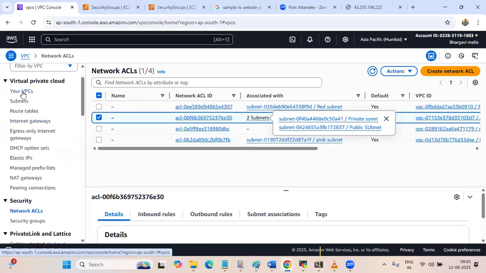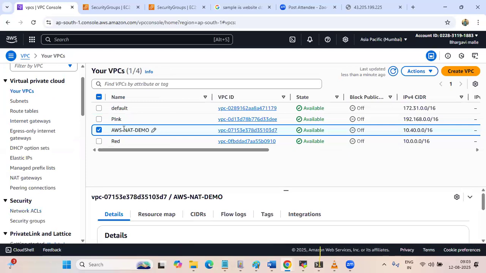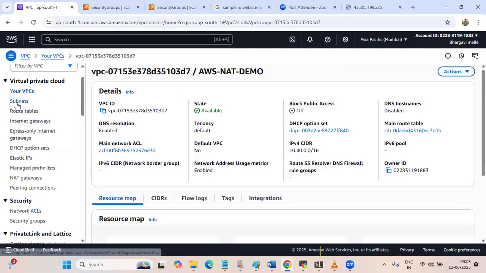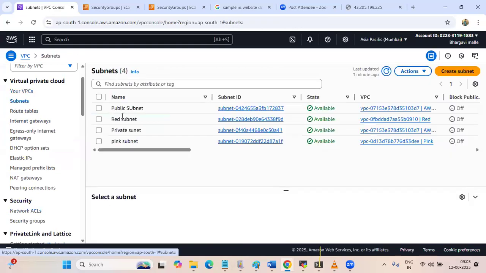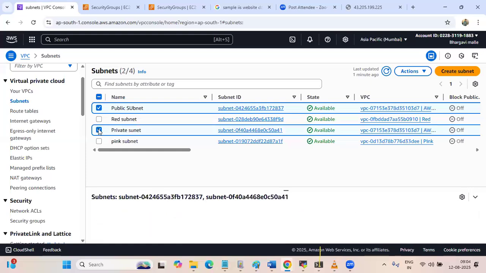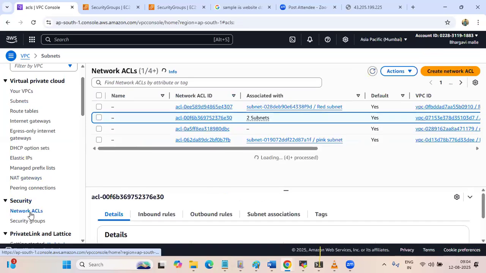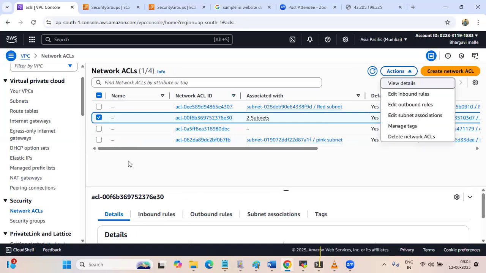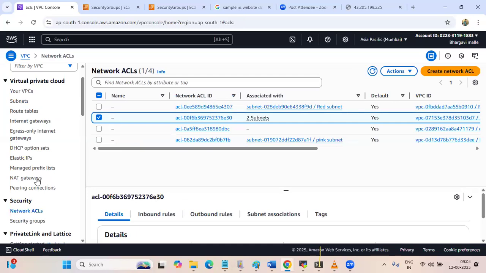This is the VPC we are creating, and inside the VPC we are creating two subnets, a private subnet and a public subnet. These subnets are already associated with the NACL. By default you do not need to associate it. Whenever you create the VPC and attach the subnets, the NACL is also taken.